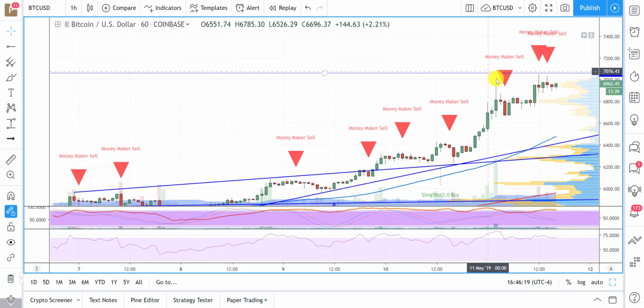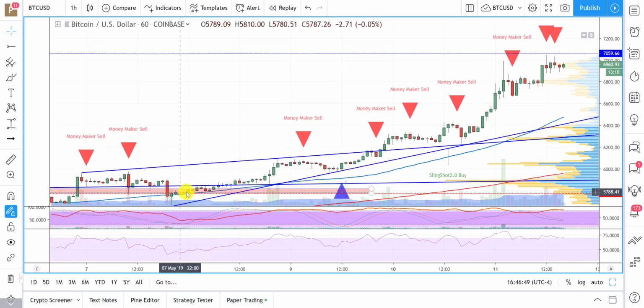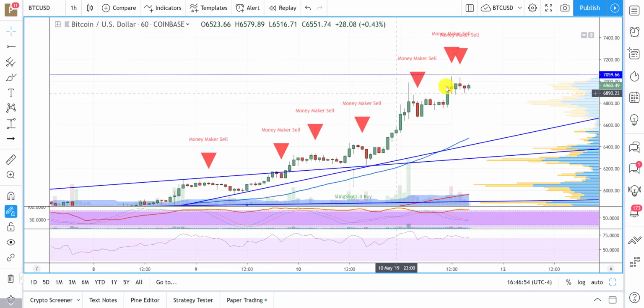Here we come up to 7,000. First decent rejection here, boom, bought right back up, and then pressing back above it. And everything so far has told us that this is probably going to see a break above 7,000. The only thing that would indicate something different is if we actually saw a bigger breakdown, but every little dip has basically been bought, and there's not a lot of continued down move. So this is just not market action you want to see to be shorting into, and that's what's keeping this propelling higher, especially through the 6,400.